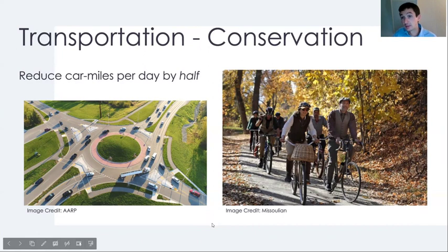One of the best things that cities can do is installing traffic circles and roundabouts, because one of the biggest portions of greenhouse gases from transportation is from idling and congestion. So if you're stopped at a stop sign, stoplight, traffic jam, you're just sitting there pumping out greenhouse gases. And then when you rev your engine to move forward again, you're actually putting out more carbon than you would if you were just driving at a normal rate. So putting in a roundabout where you don't have to sit in traffic, but you just kind of get to keep moving at a slower pace can be incredibly impactful.